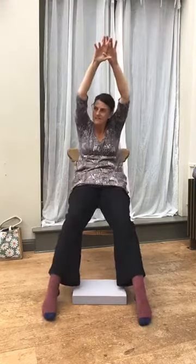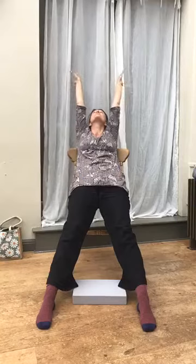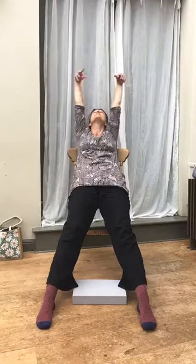So feet working away from hands. You can lean back in the chair here and allow your arms really to stretch up overhead. You can even look up towards them. Take a couple of wrist rolls.